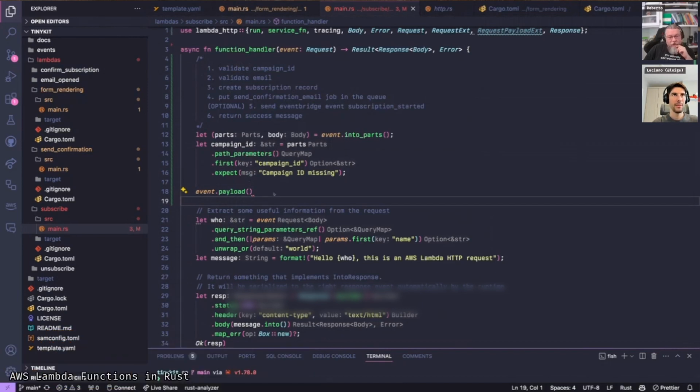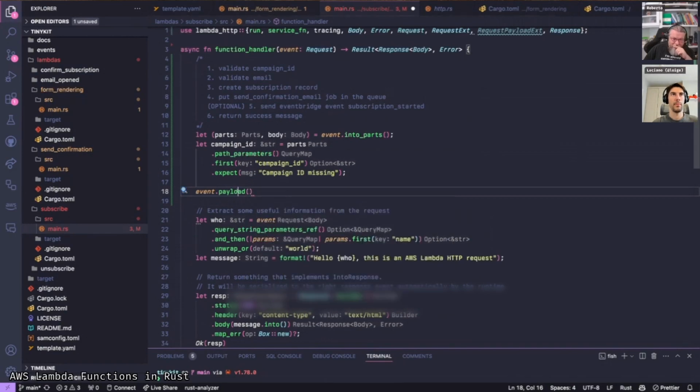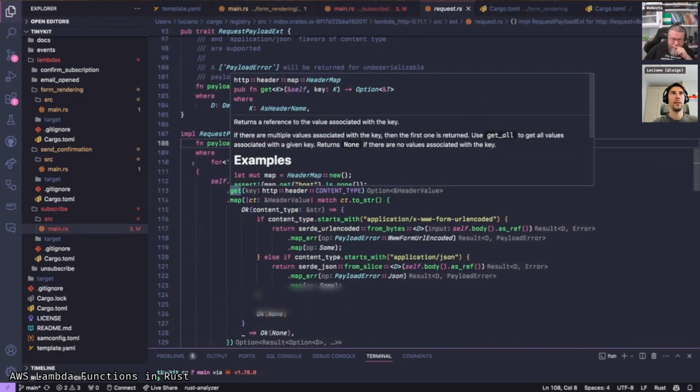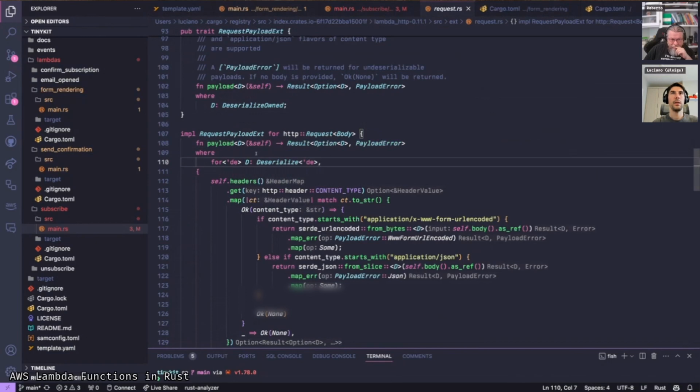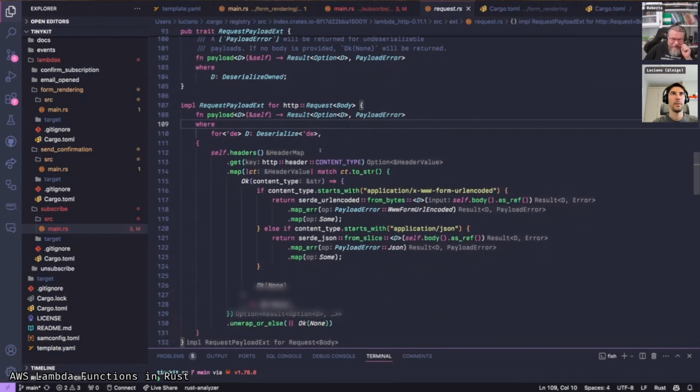Okay, so in the payload, we don't have any method to extract the email field. I think payload is just going to be a raw thing. Ooh, option D. And D is what? A deserialize-owned of some kind, something that you can deserialize.